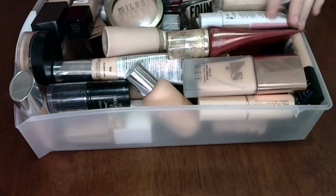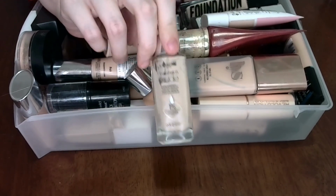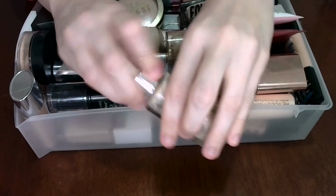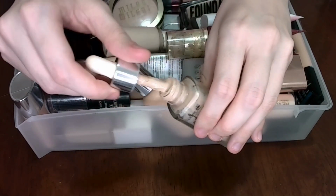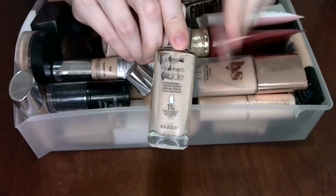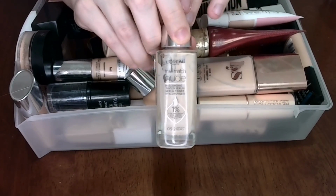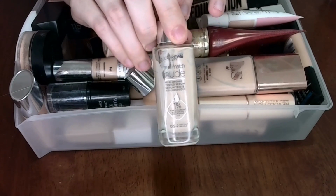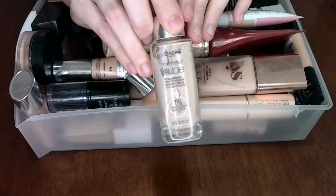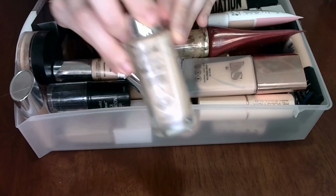I love this. This one is the L'Oreal True Match Nude. I absolutely love this. This looks incredible on the skin. The two caveats I have about it are the packaging is kind of disgusting. The dropper is gross. And if you're dry like myself, I wouldn't use this for like every single day kind of a coverage product because it does have a pretty high content of denatured alcohol and that can dry you out a little bit. So I don't use this days and days in a row, but every once in a while, it's absolutely beautiful.